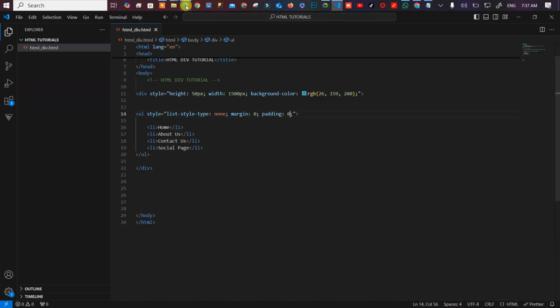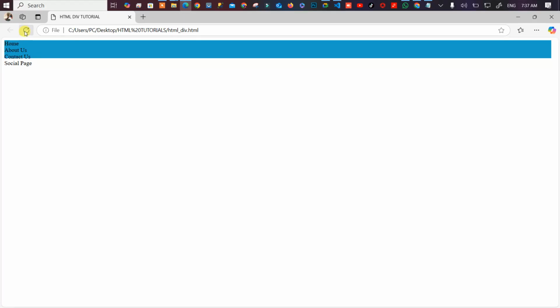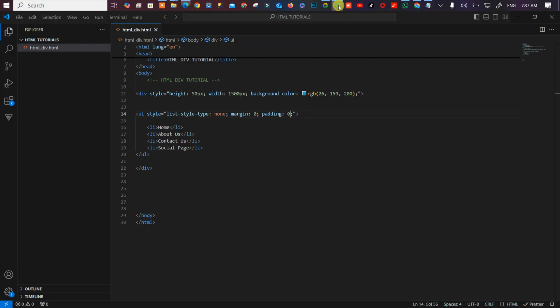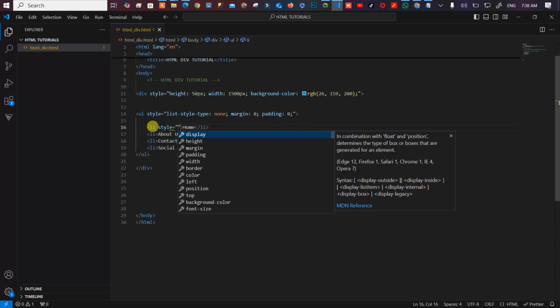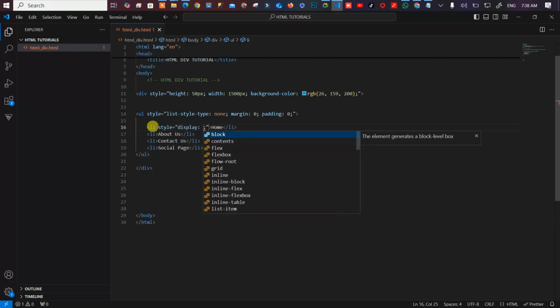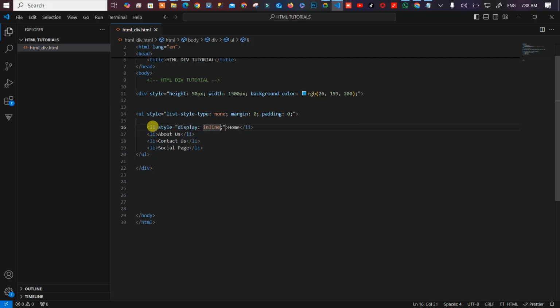This is going to remove that dot thing that makes it look like a bulleted list, but it's still not going to display it in a horizontal form. So to do that, you go to the LI, the individual list component, and you give each one a style, display inline.